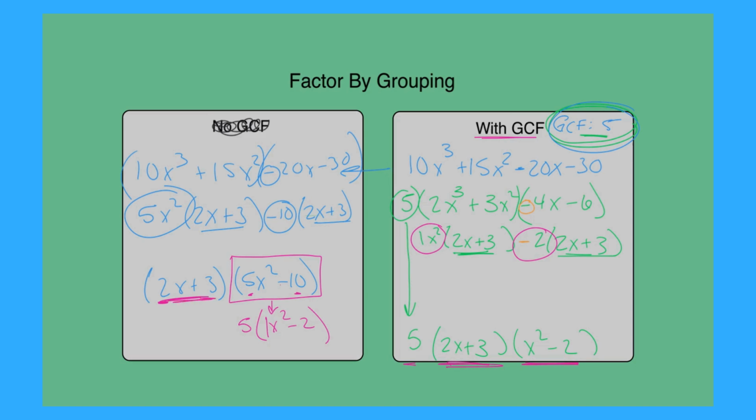So now we already had that 2x plus 3. Now here's the 5 that we needed, and here's the x squared minus 2 that we needed. And then we just like to write this nice and neat. This number here just gets written in front. And then we have our two factors, and it really doesn't matter which order we write these in. So these are now the same answer. It doesn't matter that I write them in different order. So if you forget to factor out your greatest common factor, you can do that at the end, but make sure you do it at some point.